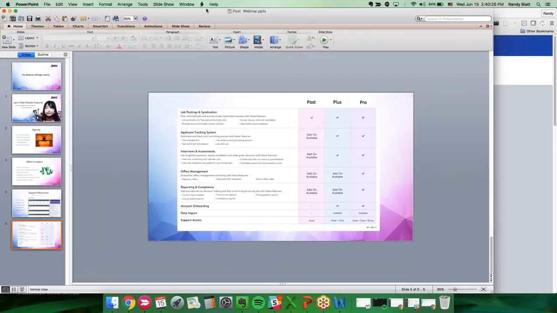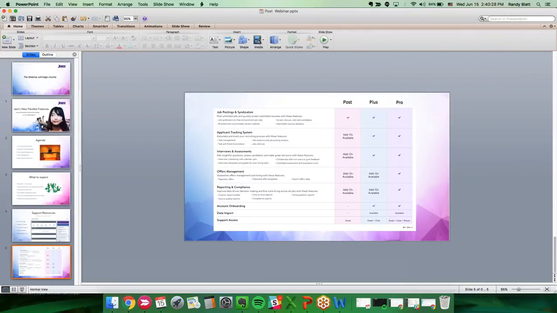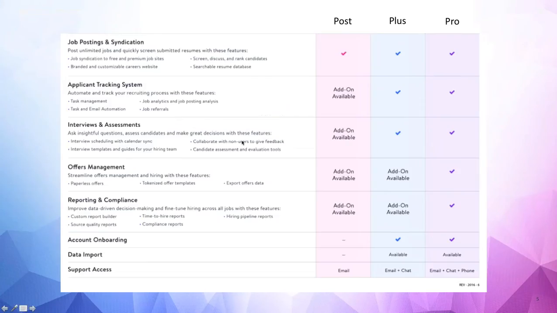The last thing I just want to take a peek at is how we break down these modules here. You'll see that we have the 3 different plan options right now. We have Post, Plus, and Pro. Pro is going to basically include everything, and all of the feature add-ons will be included there. Now, say for example you're a Post customer out there, and you're just currently using the basic out-of-the-box features, and you're looking to add on an applicant tracking system.